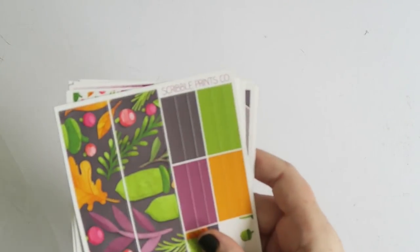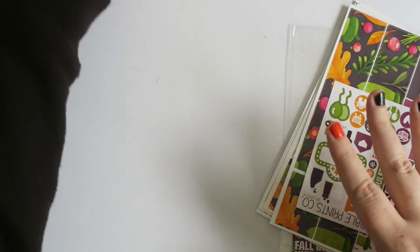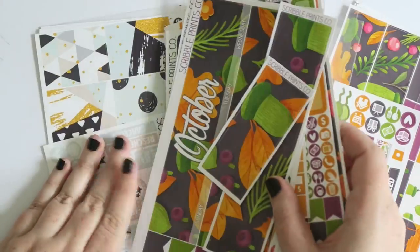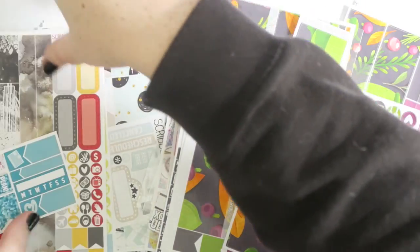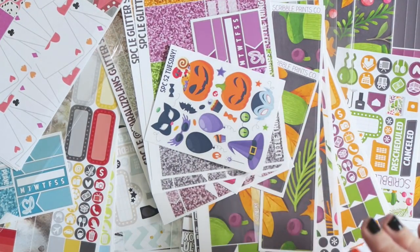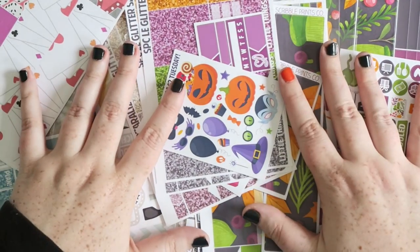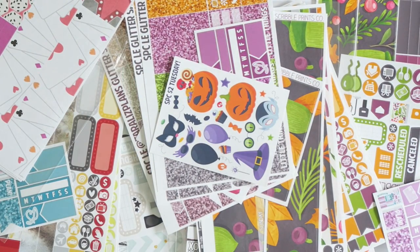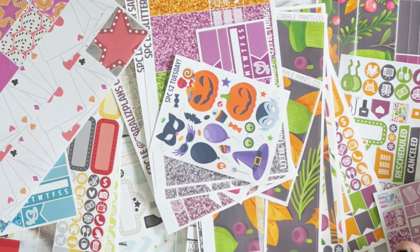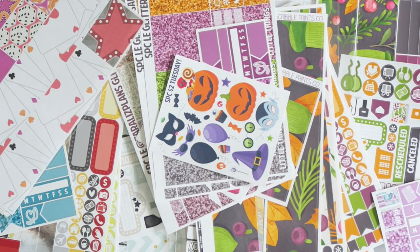So, that is it for that order. And that is everything I've got from Scribble Prints Co. So much stuff. So happy with it. Scribble Prints Co. is my all-time favorite shop, so she can do no wrong in my eyes.